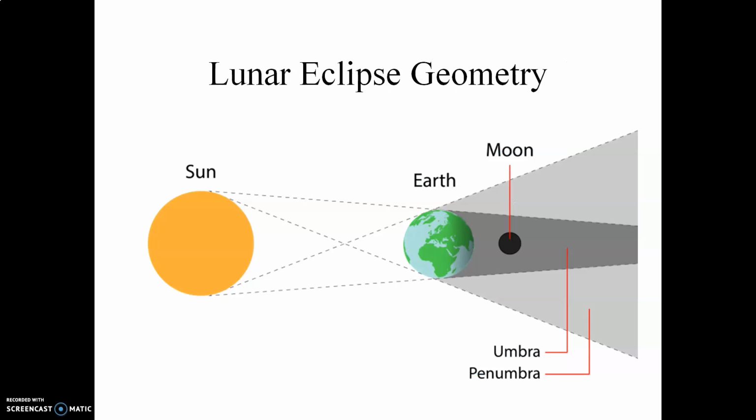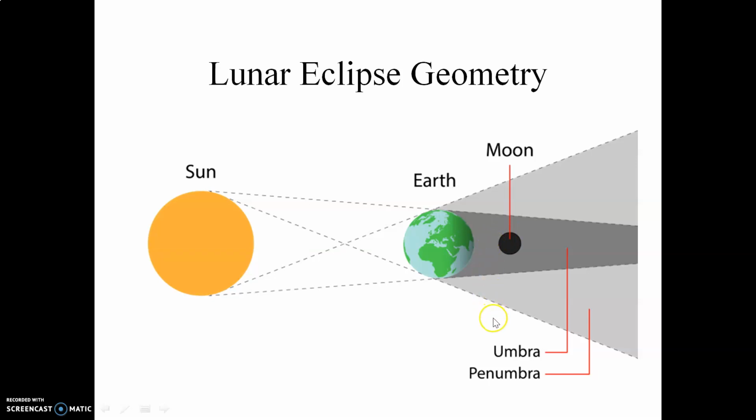Okay, next is the lunar eclipse. The lunar eclipse occurs during full moon, when the moon passes into the shadow that is cast by the Earth. So you once again have the formation of the umbra and the penumbra, like so, but in this case it is the Earth that is in between the sun and the moon. All of this occurs during full moon. Once again, however, this geometry here is definitely not to scale.